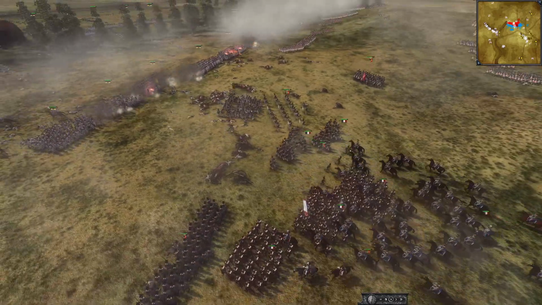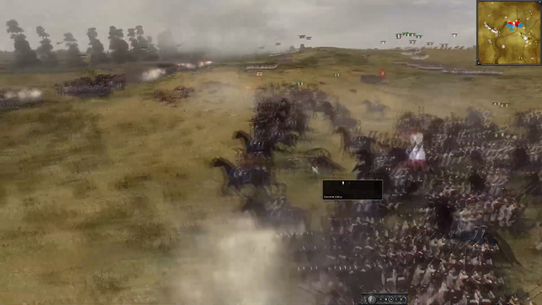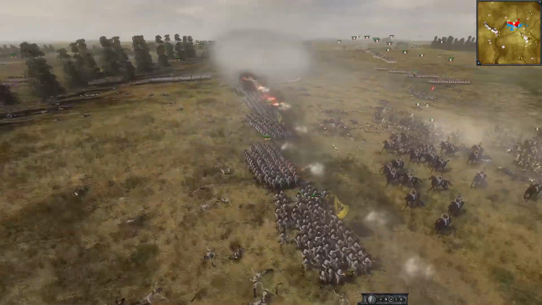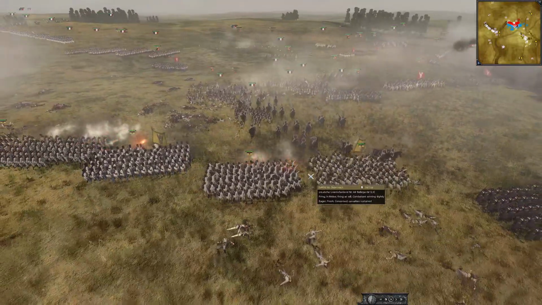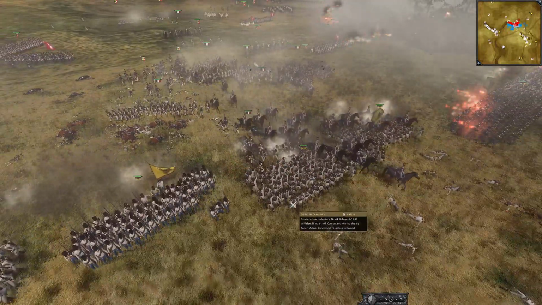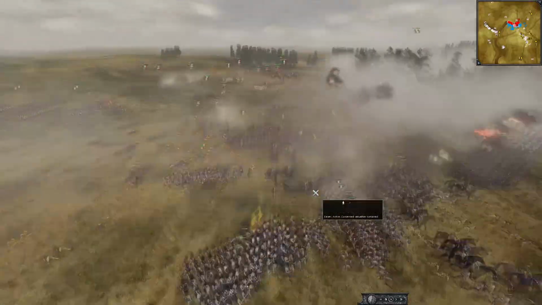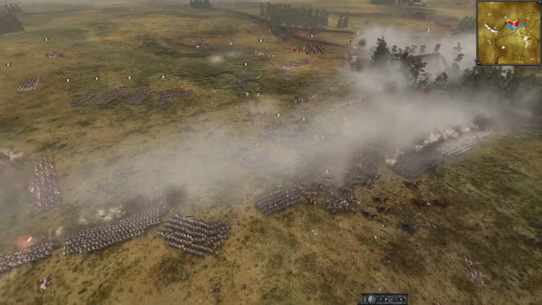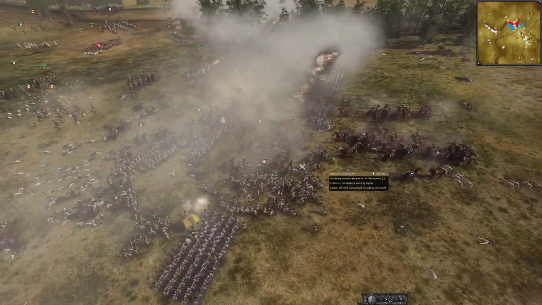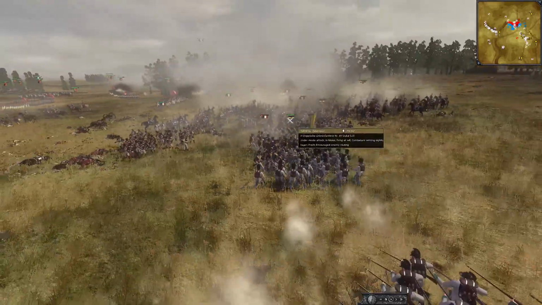However, Austria, look at this. The guard is going up with heavy cav. This is a bad spot for Austria. Oh no. Yeah, Austria, they got a little too close. And now you have Austria getting hit super hard by guard units all along the line.